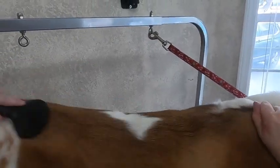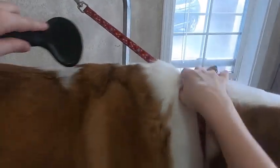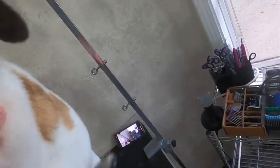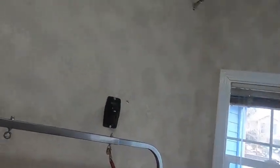And my hands are tired. There we go. Yeah, some of this is still damp because she's got such floppy skin that there's folds that didn't get dry all the way. Okay, good girl. Good girl, June. She's been giving me kisses. Really sweet girl. Yes, hi. Oh, hi. She still loves me after all this. Yeah, okay. That's pretty good.